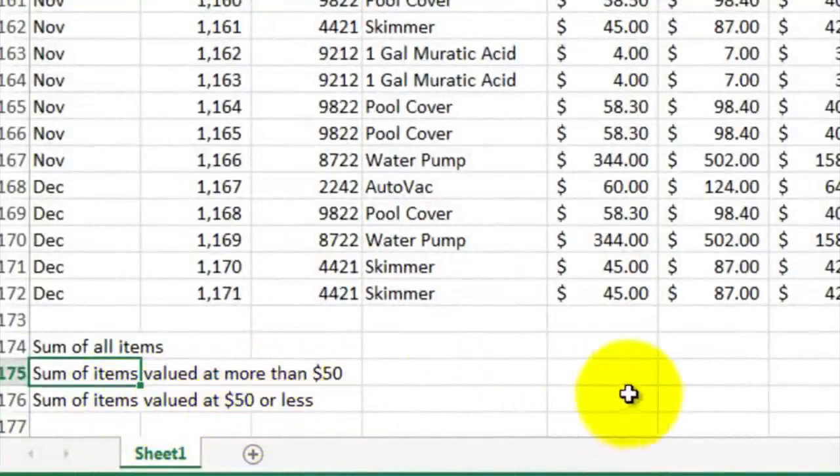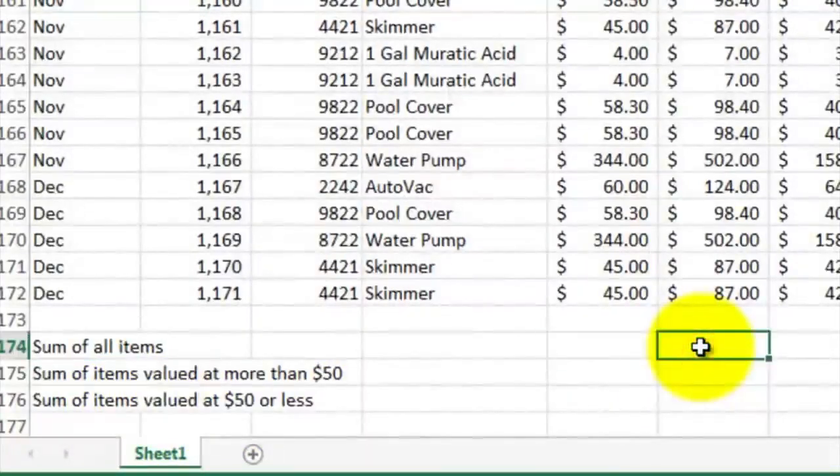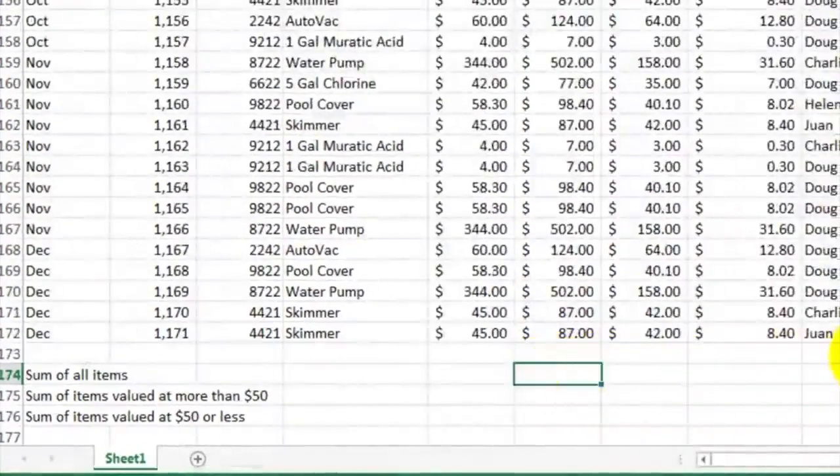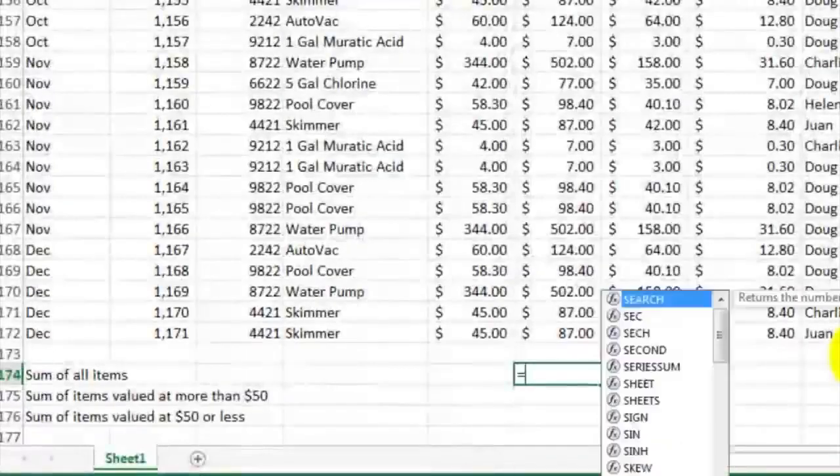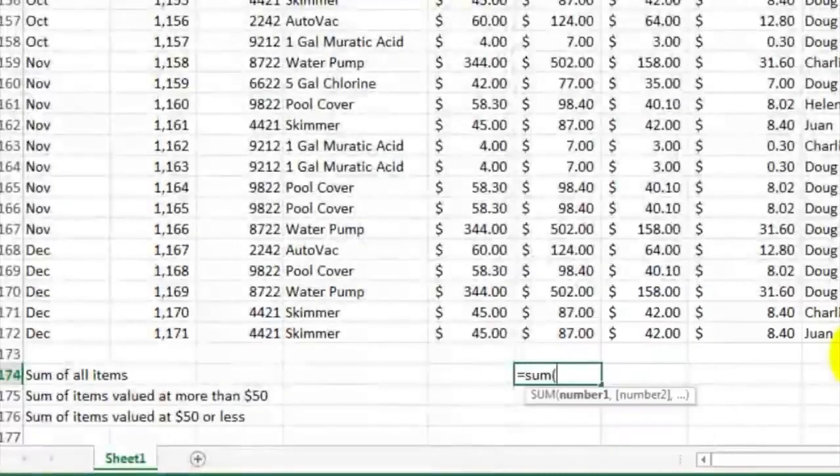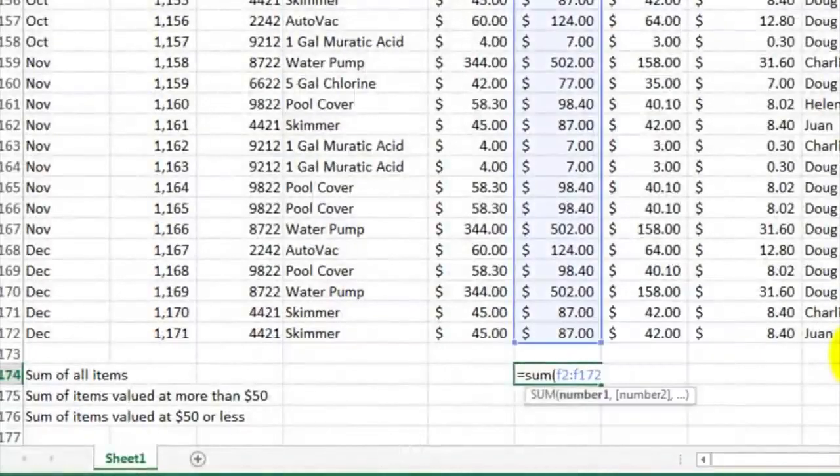So let's go to the cost here, column F, which is the cost to the customer. The easiest formula is just the SUM formula, so I'm going to type equals SUM. Now what's the range? I'm going to type the range this time since the cells are so many. I'm going to type the letter F and 2 and a colon, and then F172. And you can see on the screen that there's a blue rectangle surrounding the range. Close the item with a parenthesis and press enter.